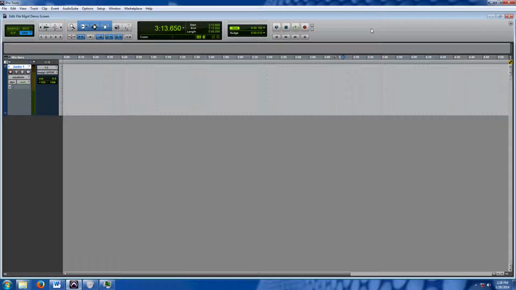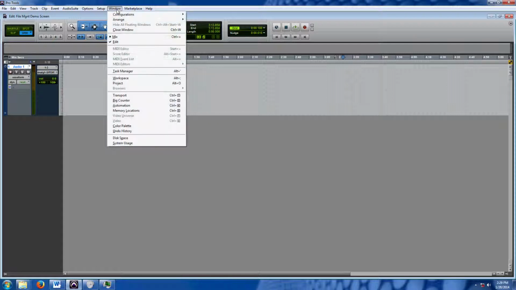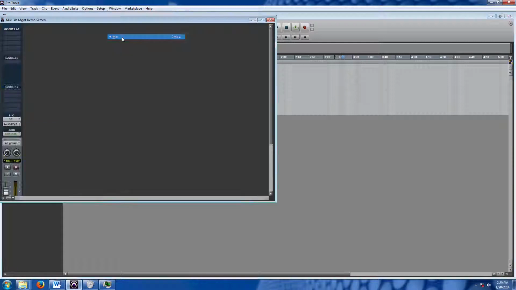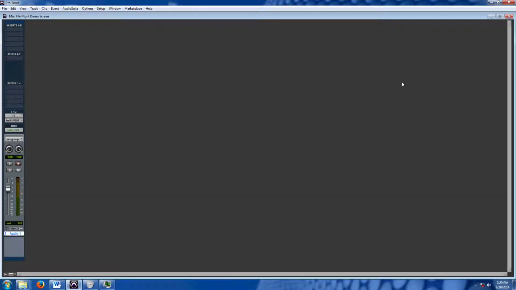Quickly, I just want to show you the mix window, just because it's used so often. So anytime you have a track in Pro Tools, there's an automatic track channel that you see on the Edit window, as well as a channel on the mixer. So we can always switch if we go to Windows, and we can go down to Mix window. I like to maximize it, and then switch back and forth with a shortcut, which would be Command plus or Control plus, and that way you don't have to resize the windows and you can go back and forth quite quickly.